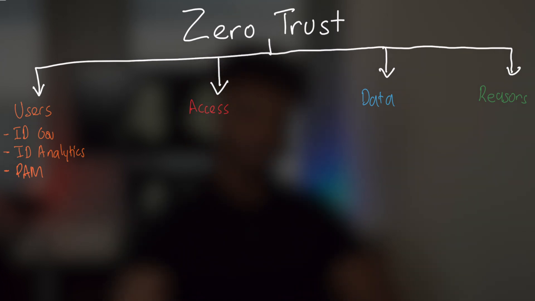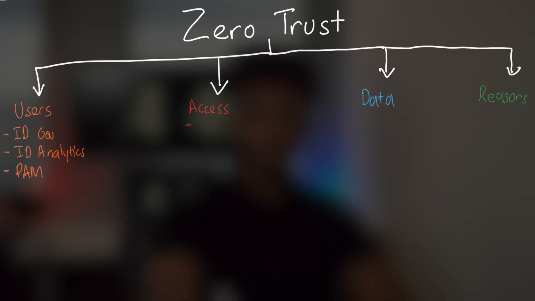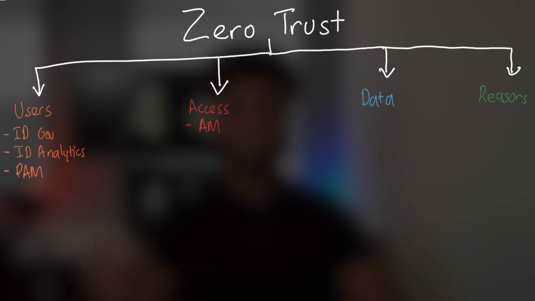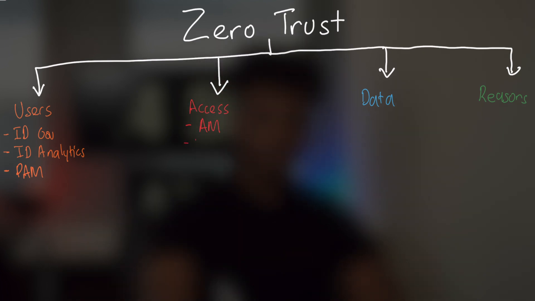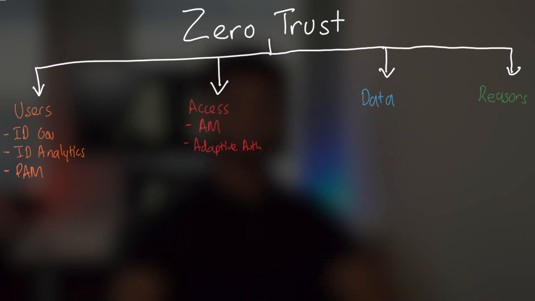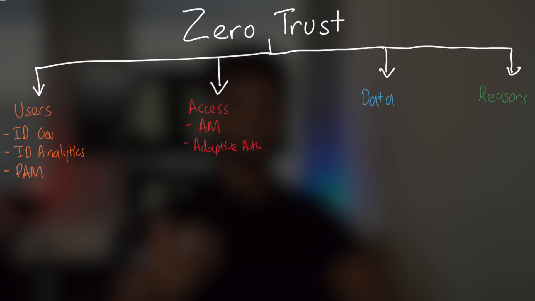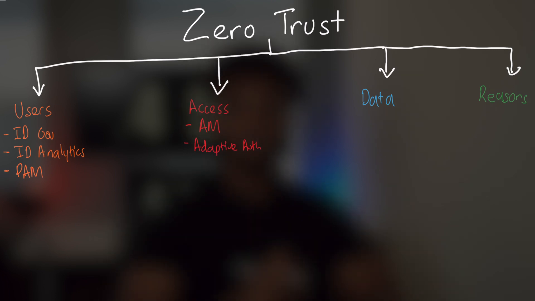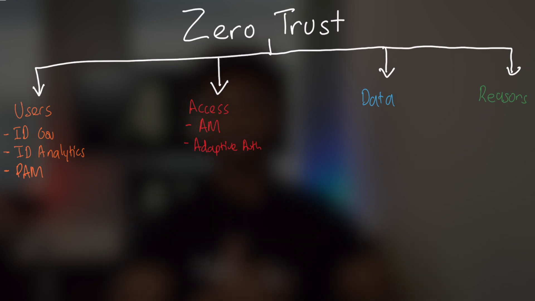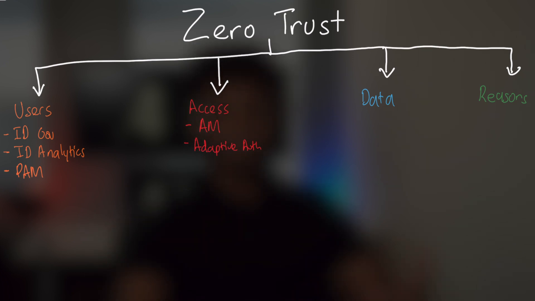Now let's get to the second group, access. So the first tool is access management. What this means is can a person get access to this application? And two is adaptive authentication. I find this one most interesting because the way it works is it creates a profile for each user, which includes things such as the geolocation, the registered device, or the role in the organization. So when let's say employee X is outside of that profile, it flags it and tries to reauthenticate the whole process.